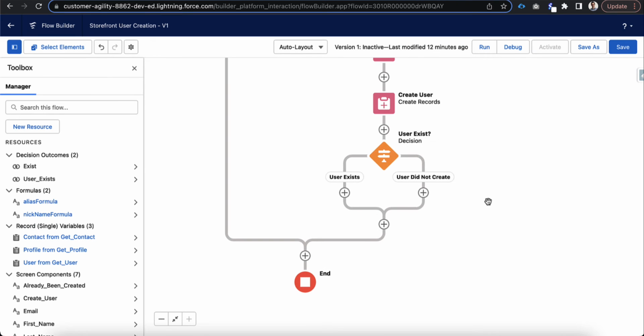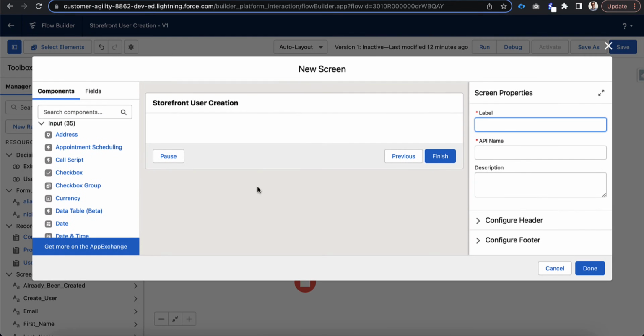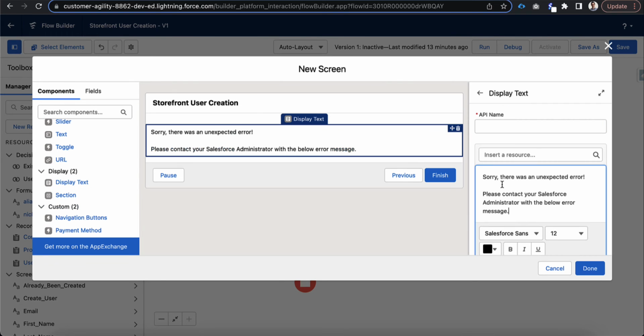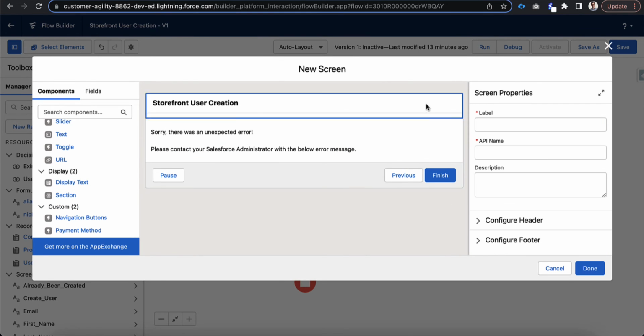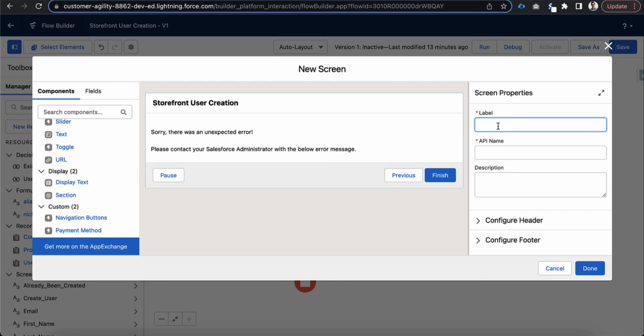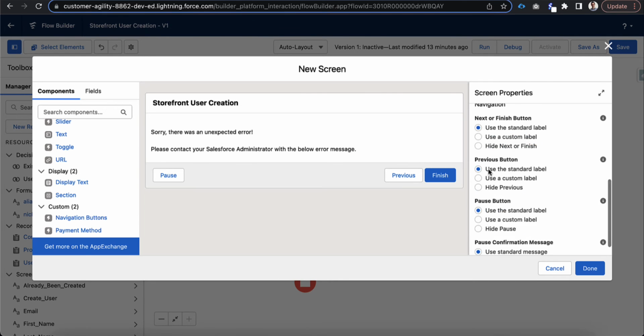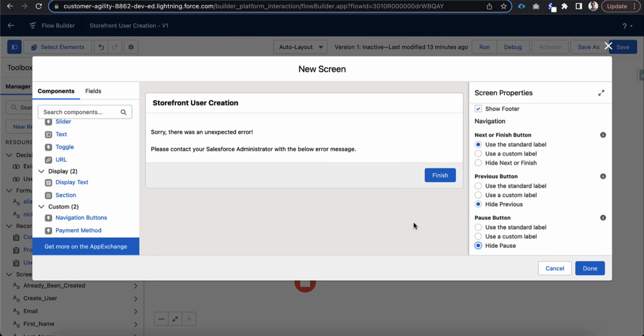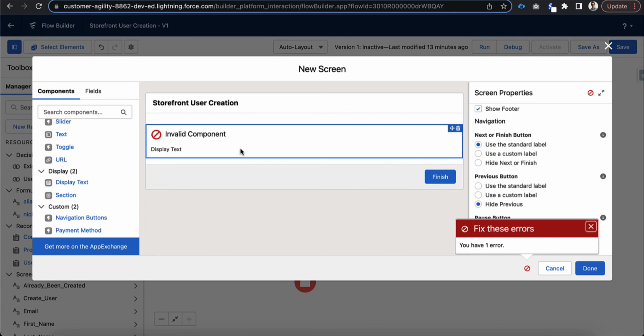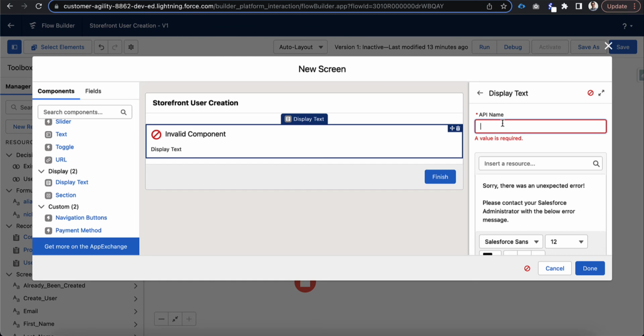And once we've done that, we'll put the default in and say, let's throw a screen flow in here that is a display text. And we will drop this in that I've used in the past. So once we've done that, we'll throw a label in and we'll say failed to create user. Do the same thing with the footer down here, and done. Let's see. All right, so failed user.